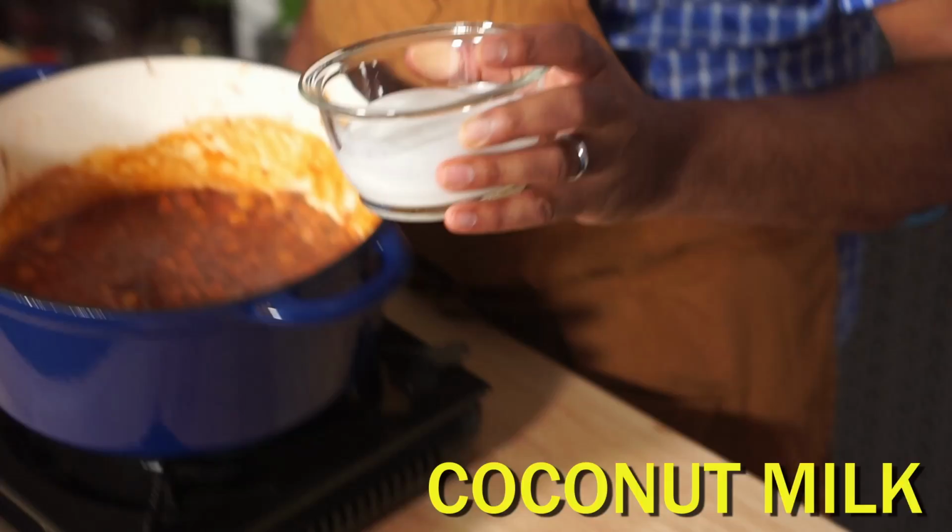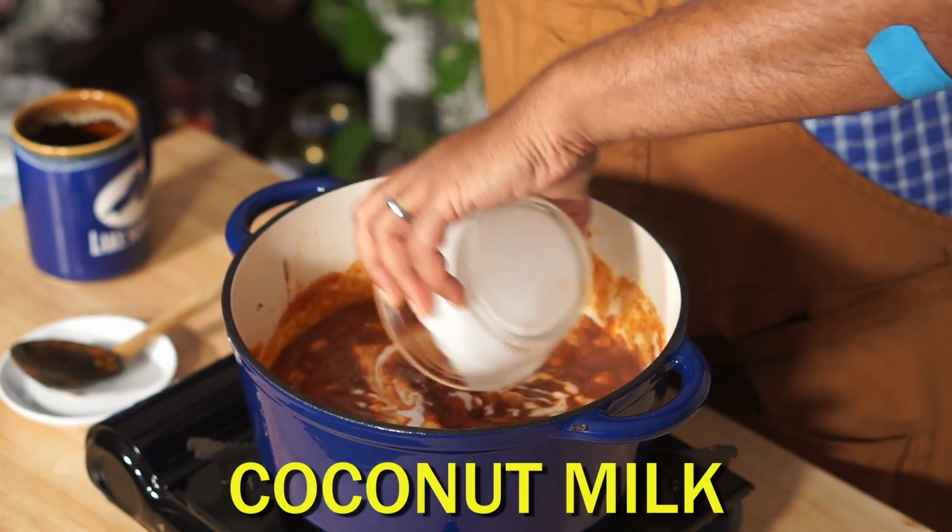We want to really stir it in there so that it really permeates. I like a little bit of creaminess in this dish. You can add heavy whipping cream, but I actually prefer the vegan version of this dish because I think it tastes better, and that's because I love coconut milk.